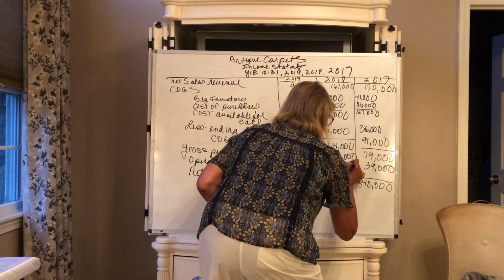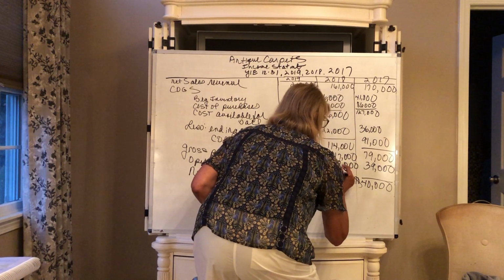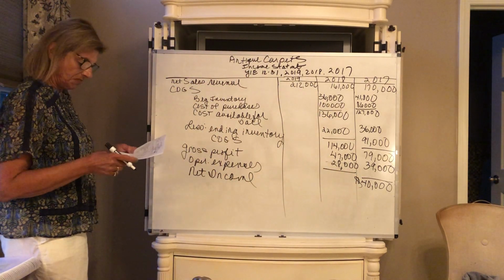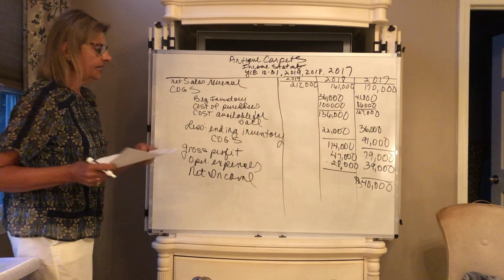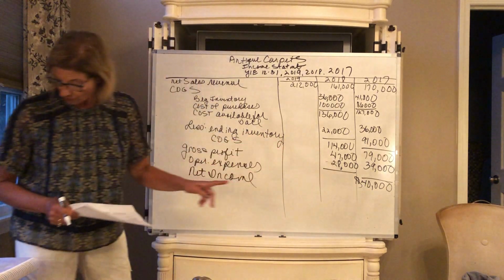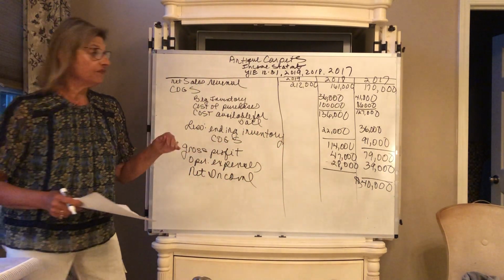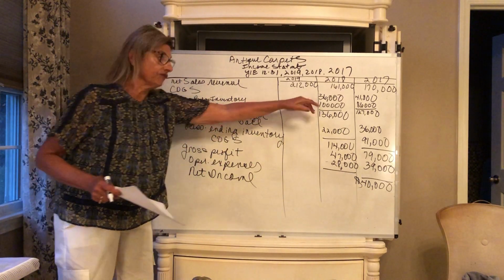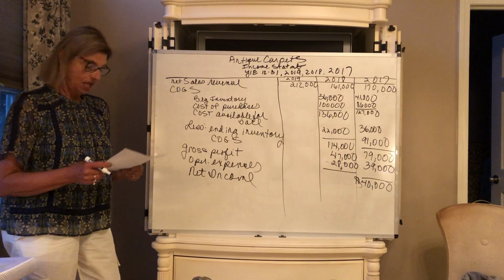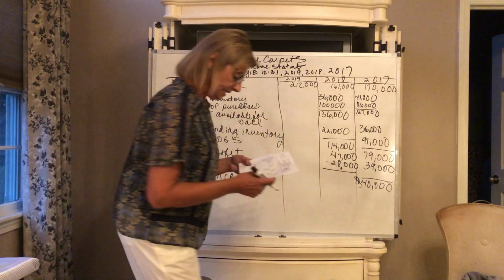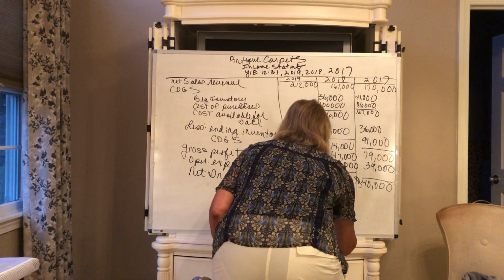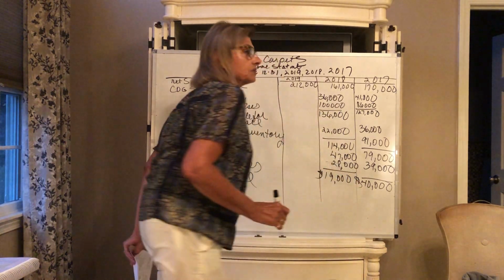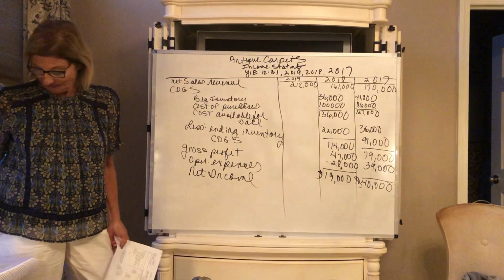28,000 for operating expenses. This is supposed to be a comma. I don't know what it looks like. So we have our gross profit minus our operating expenses. Again, gross profit went from what it was, 55, it came down because we adjusted up for the beginning inventory from that error from last year. So we have $19,000 net income, which is $8,000 less than we had before, okay?